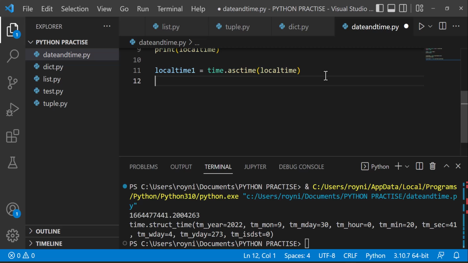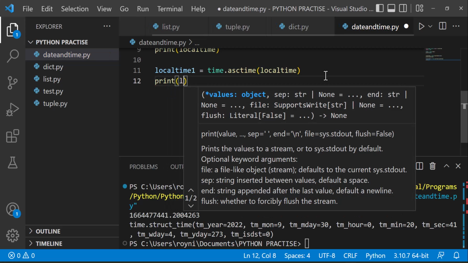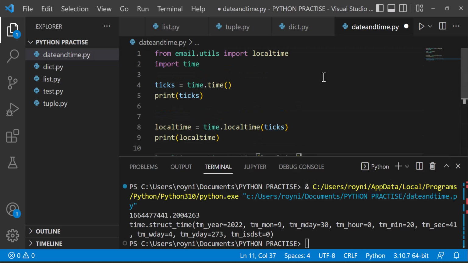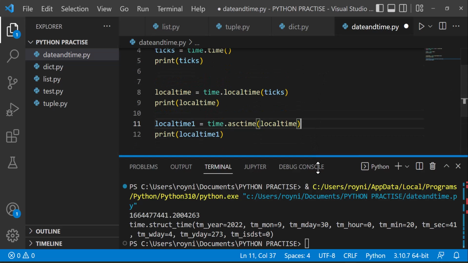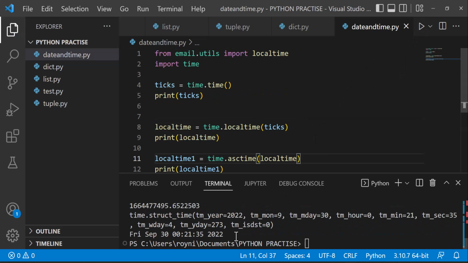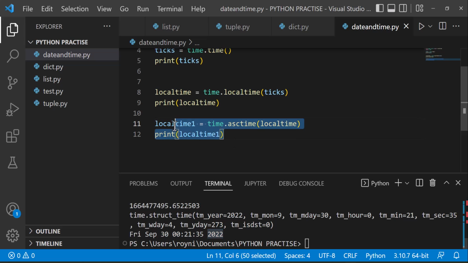And let's print this one, print of localtime1. And let's run. Now you can see Friday 30 September and the time we are getting, and the year also. So we can format the time like this, with time.asctime.